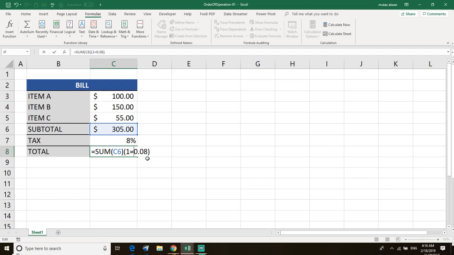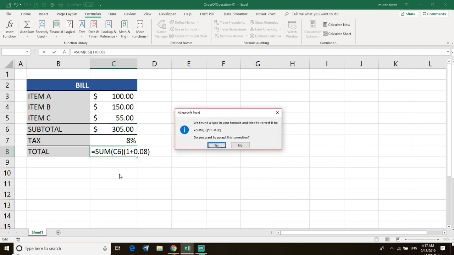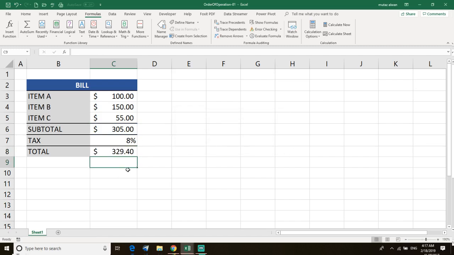You can add 1 to the 0.08, then you can see how much it will be. The C6 by 1.08.